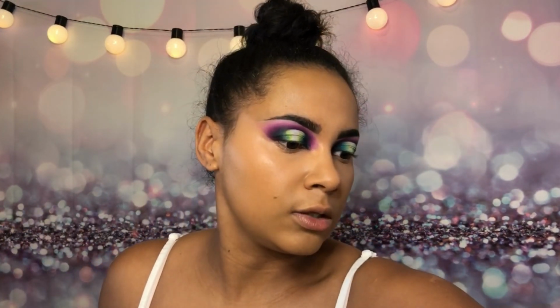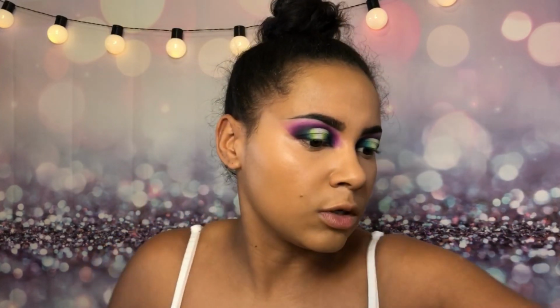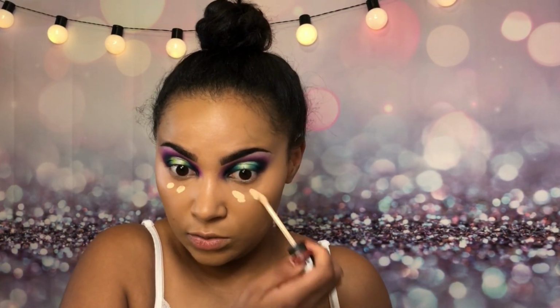Literally, she took that one concealer that I wanted to use. So I'm going to use a different one. This is the Essence Camouflage. I think, oh, this is the new Warm Toast. Never mind, I have a lighter one though. Essence Camouflage in Natural Beige to highlight. Super light, so don't use that much.